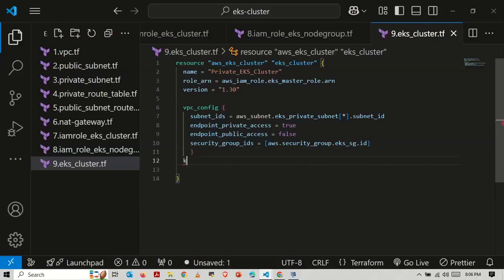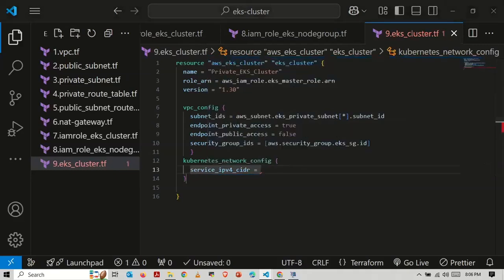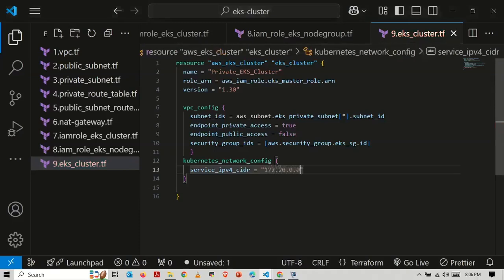Kubernetes network configuration, service type, 172.20. We'll put this into a variable later.